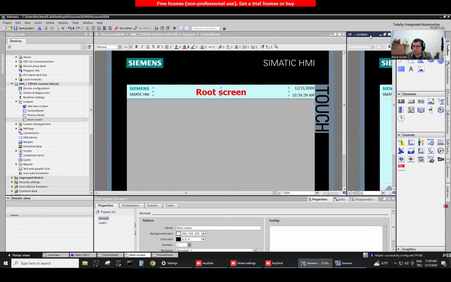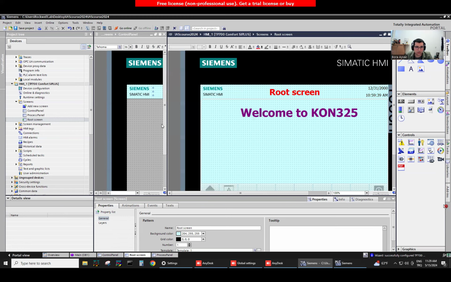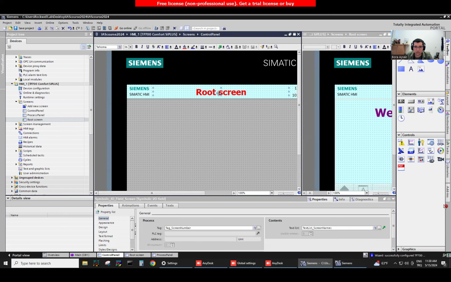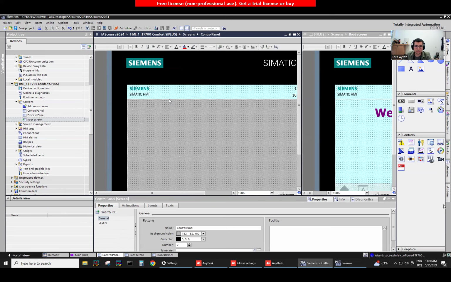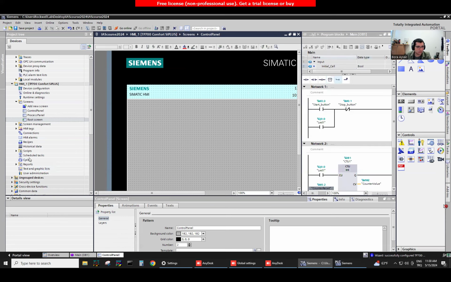And this is our root screen, right? And this is our control panel. It looks like I'm not able to change anything at the control panel. I don't know why.